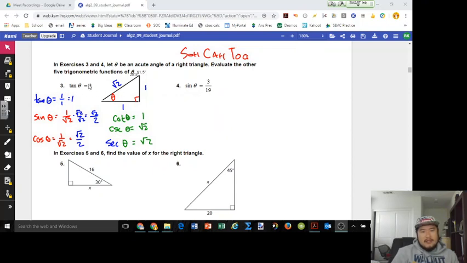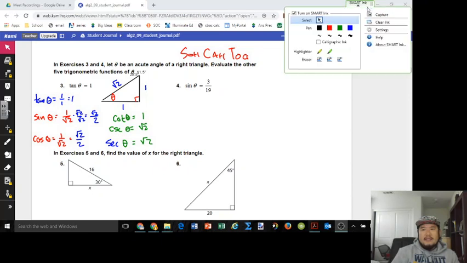Remember, since they said that tangent of theta is equal to 1, I went ahead and drew theta right here and figured out the sides for it to equal 1, right? I could have put 5 over 5 because that still equals 1. And then this hypotenuse would have been 5 rad 2. So you can make it easy or you can make it hard depending on what you want to do right there.